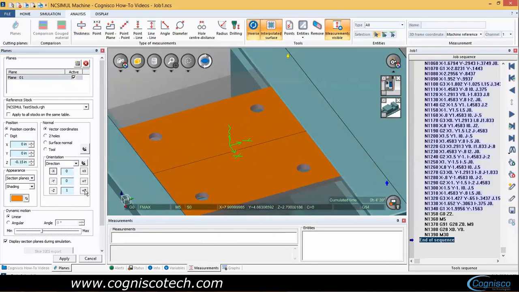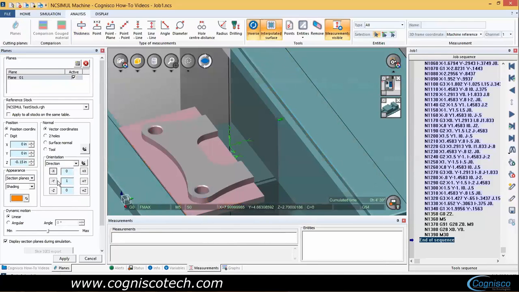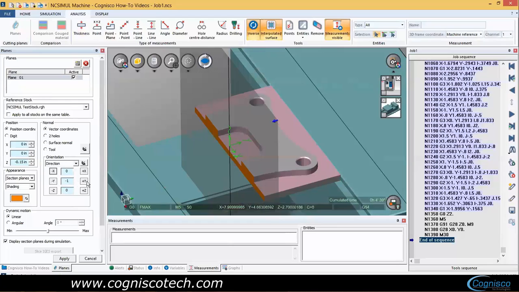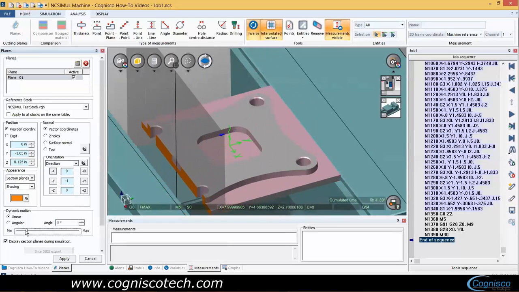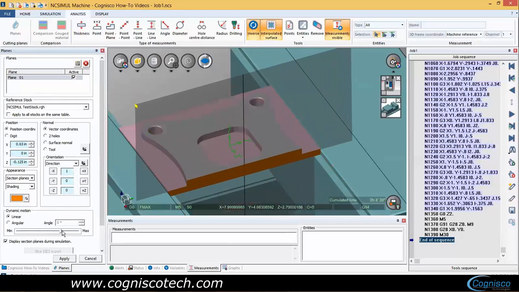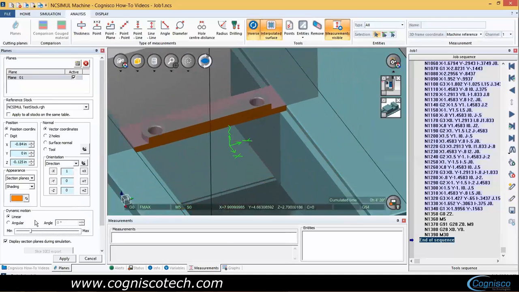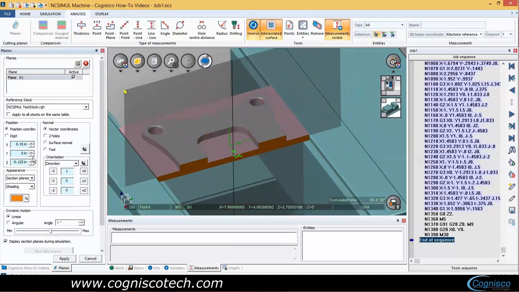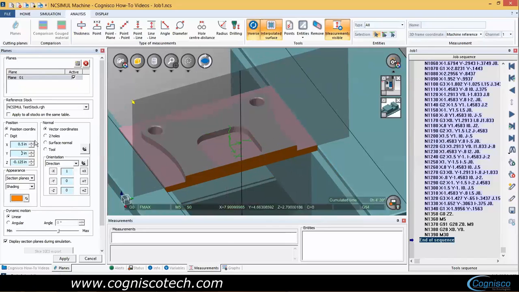So right now I'm in the Z plane, but if I go to Y, either on the positive or negative side, just by clicking here, or in the X, and we can go nice, cut right through our part. We see the values up here changing as well, so I can just go up here, click, or manually punch this in, and we'll jump to the spot we want to be at.